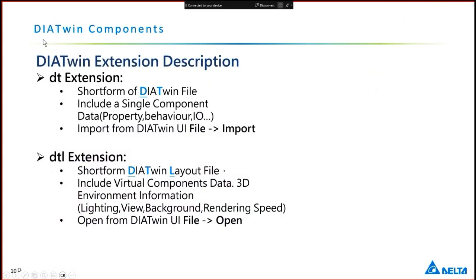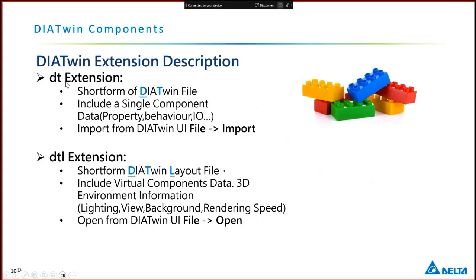So these are our basic two extension files we usually use for the digital twin. The first is the DT, which is built out of a component like a single robot, the gantry. Then we have the basic properties like the dimension, the coordination. Then behavior is like the conveyor movement, I/O triggering, vacuum crimping.